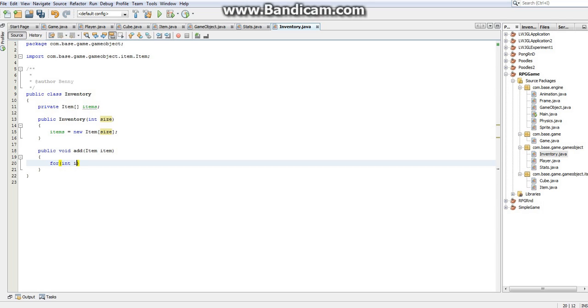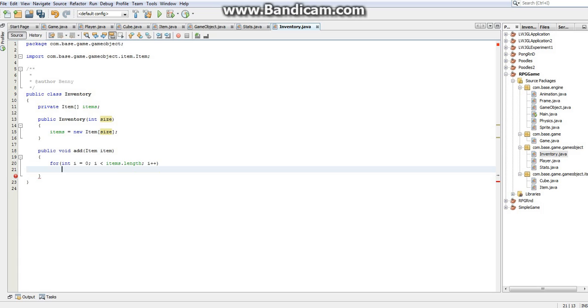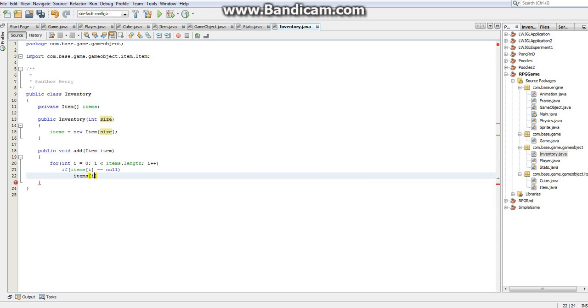So I'm going to do for int i equals 0, i less than items.length, i++. We're just going to iterate through, and if items sub i is null, which means there's nothing there, then items sub i is equal to whatever item we pass in.